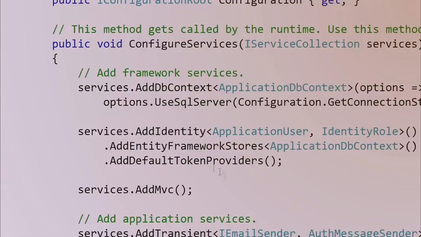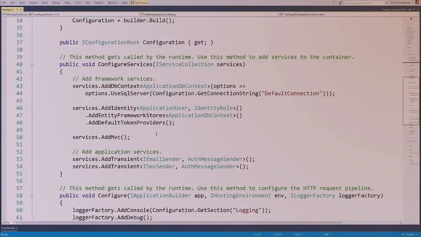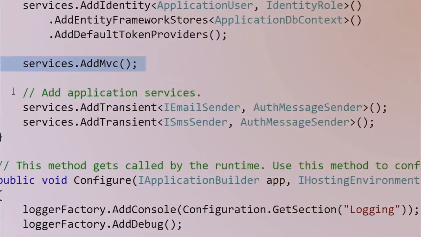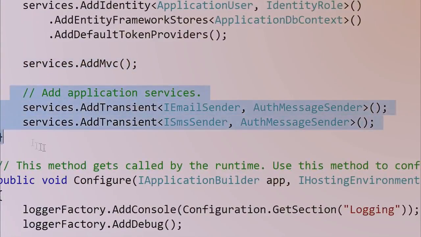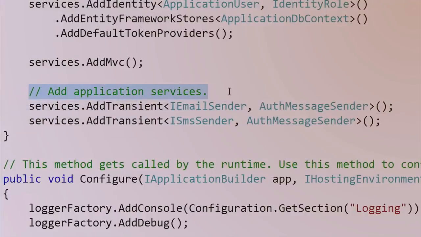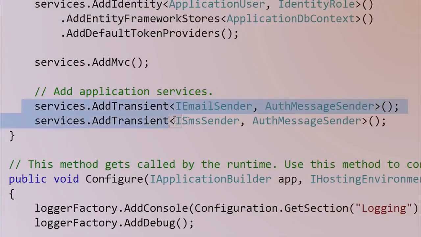There's some configuration stuff, like where you're going to get the SQL database connections. We're getting that from configuration. Then we've got add services. We'll talk more about dependency injection tomorrow, but suffice it to say, this application can send email and texts. So this is dependent, but what I'm looking at right now is dependency. This is the setting up of services.